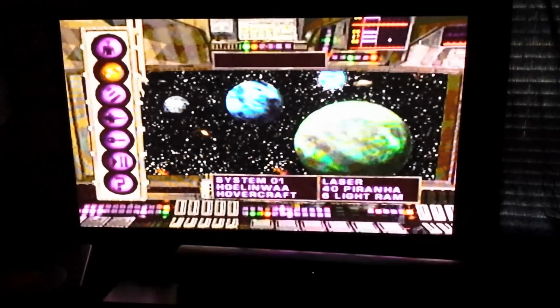Alright, so I guess the jump gate's a portal. Captain, the alien vessel transmitted a code to activate the jump gate. Resending that code does not affect the jump gate. Without a new code, we are stranded in this solar system.